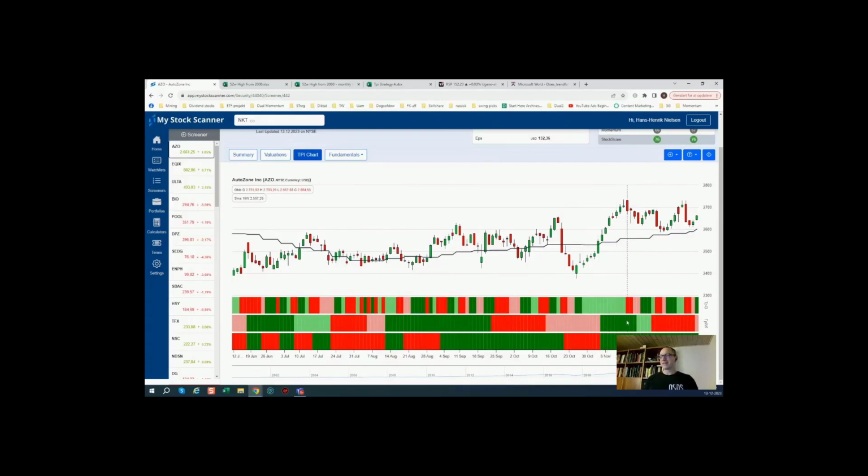So what we're looking at here is we're looking back in time and saying, how has AutoZone, for instance, behaved? It is different with every single stock. We are looking back at the exact stock and looking at the movements. So we are quantifying the movement we are seeing here, and we are saying, okay, what has happened all the other times it has made a movement similar to this?